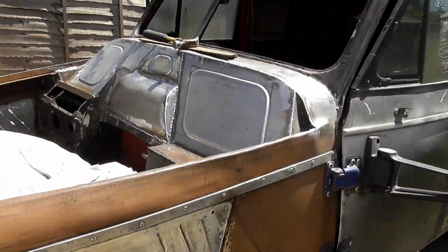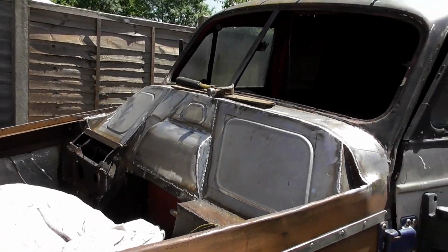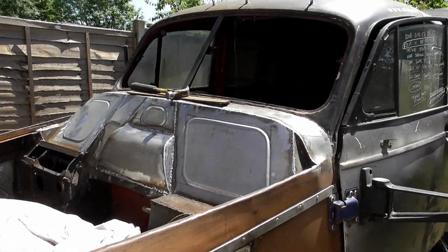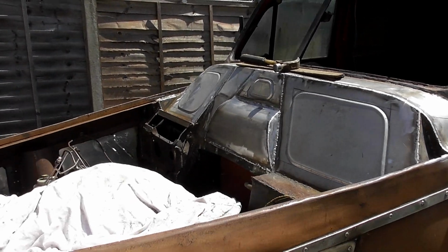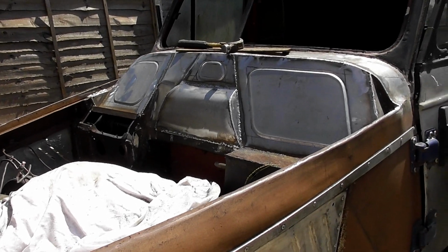It is the best I can do. It's not brilliant, but it's good enough. It's not a show car. It was never intended to be as such. Although I do like the idea of parking this next to a few Morris Minors, if you know what I mean.